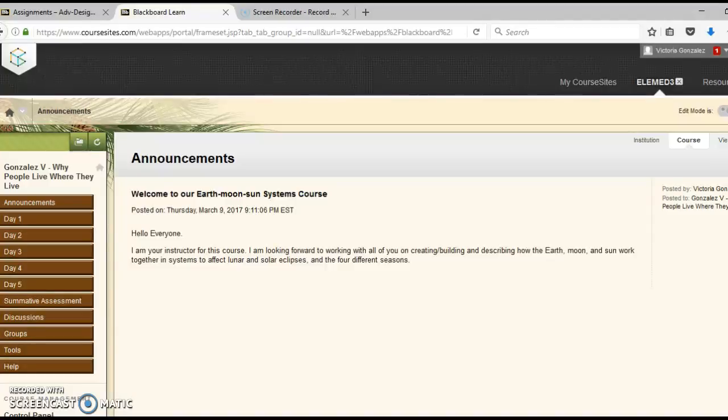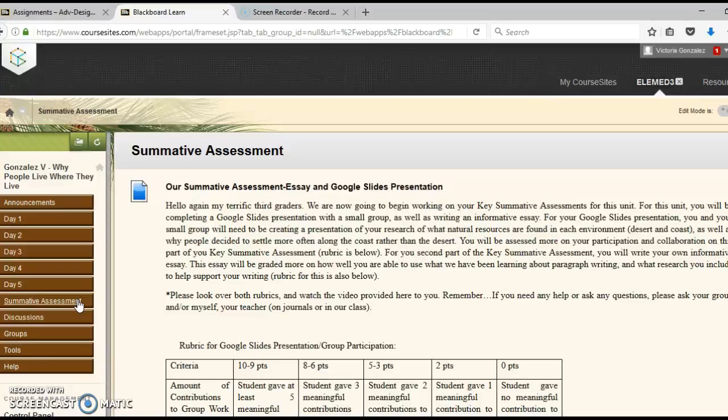We are going to go ahead and start talking about your summative assessment that you will be having for our unit. So when you log on to Blackboard, this is what you, of course, land on, the announcements. To go ahead and start talking about our summative assessments, you guys will need to click on Summative Assessment on the left-hand buttons. It'll take you to our area that'll just focus on the summative assessment.